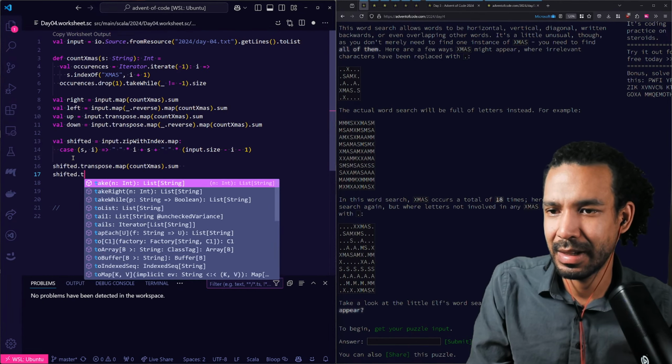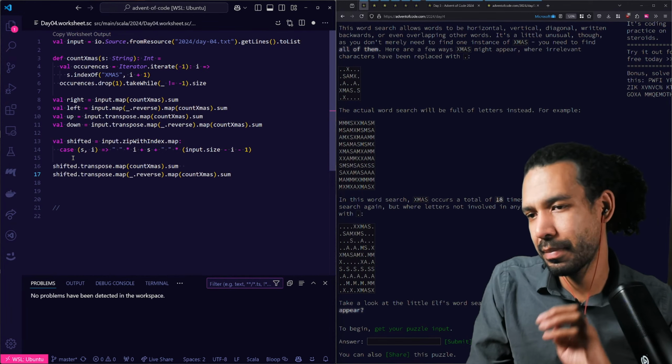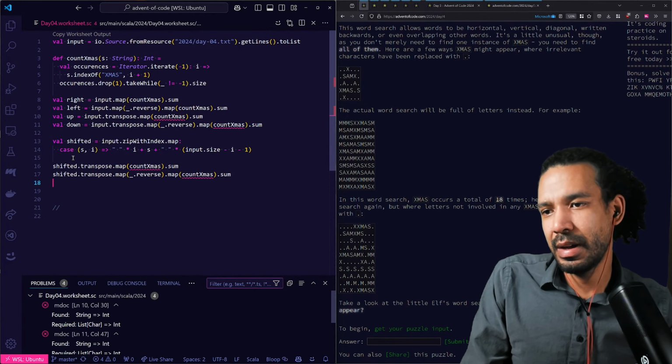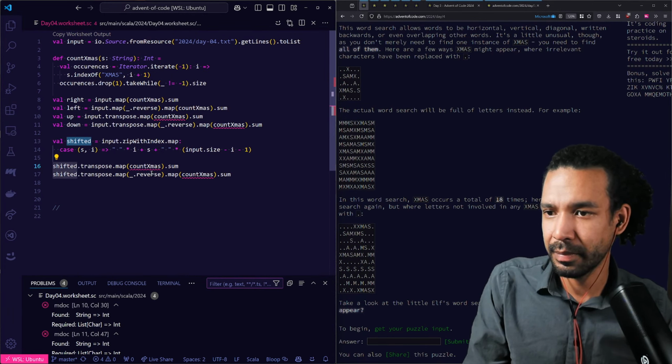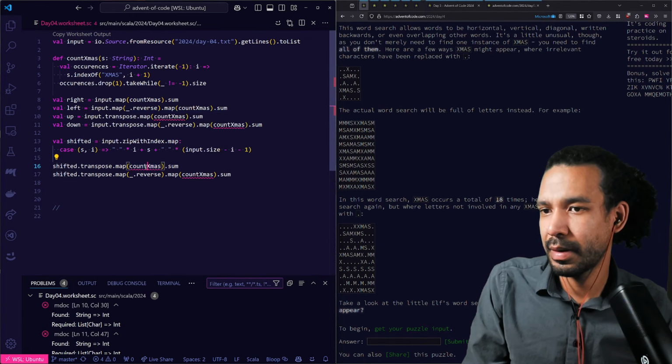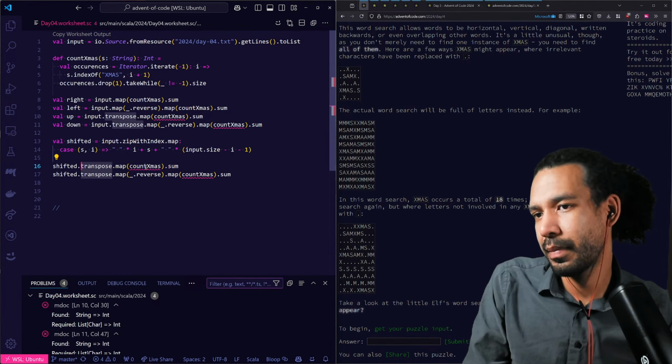Shifted dot transpose dot map reverse count. Oh.